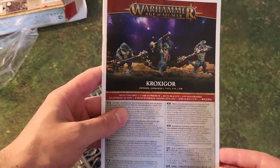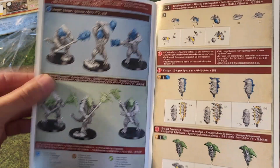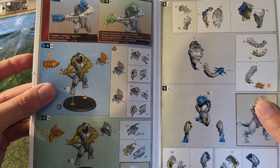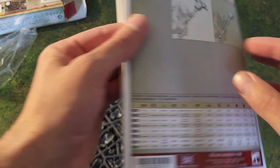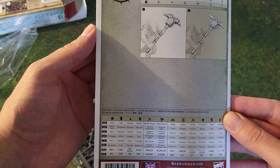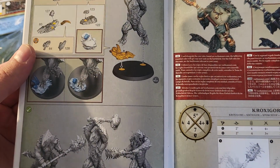little booklet where we can see how to assemble the Kroxigors. Some different options for them. And in the back we've got some options for weapon choices and so on.